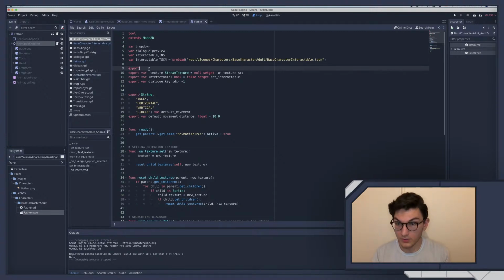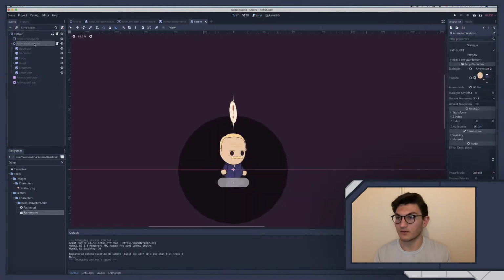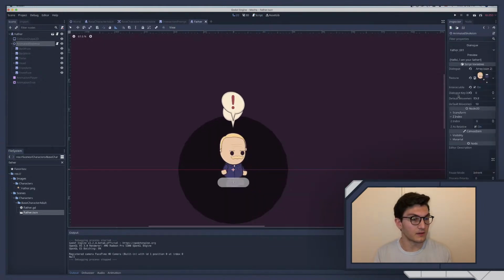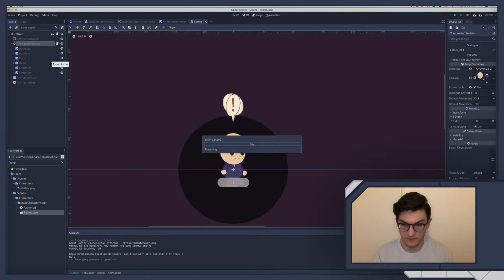And then write export var dialogue equals null. Let's see. It might not let me do that. Yeah. You need a constant expression. Oh, it needs a type. That's why. So I think dialogue should actually be a string array like this. So now if we go here, array size 2. Yes. Okay. So that's cool. That's fine.